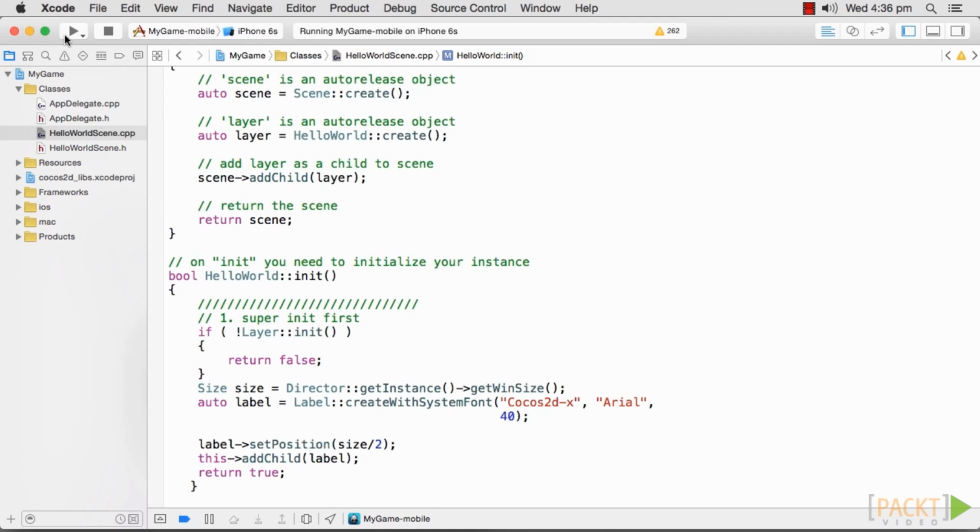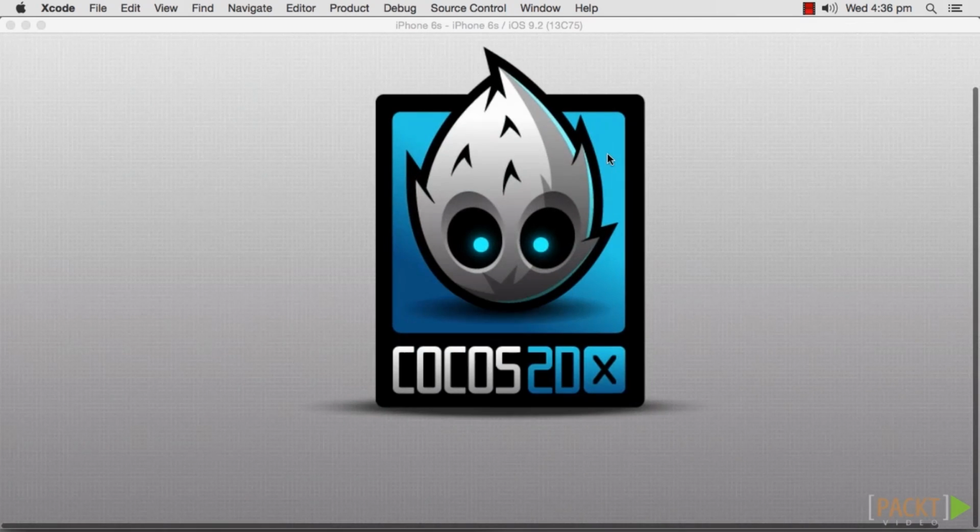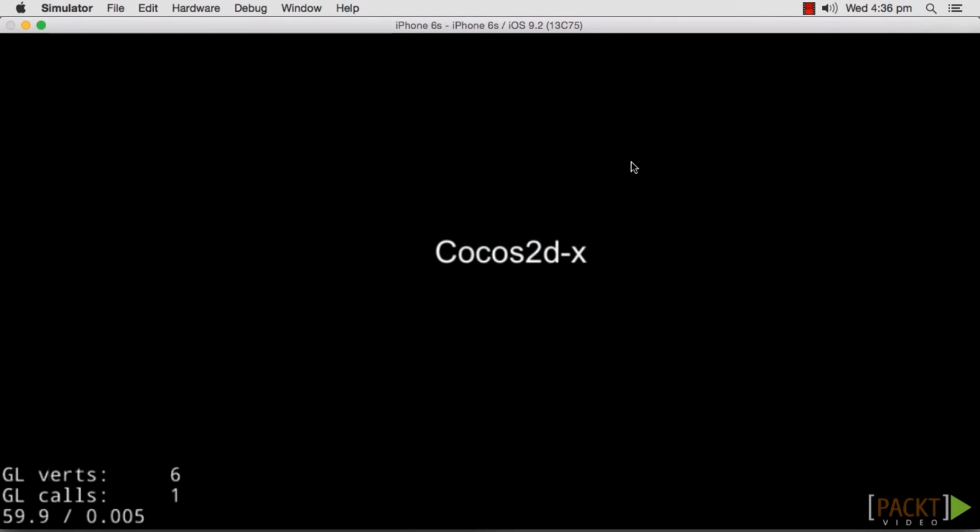The Label class will display a string that is converted into an image. After creating a label instance, you can use it in the same way as you would use a sprite. Because a label is also a node, we can use properties such as actions, scaling, and opacity to manipulate the labels. Let's now see the output. Nice, isn't it?